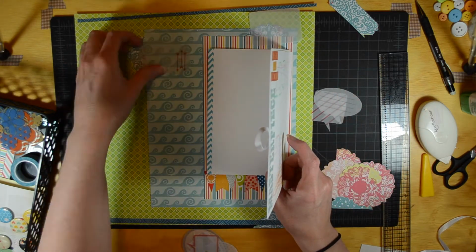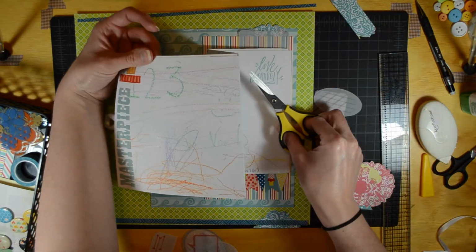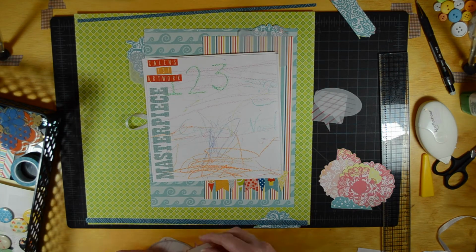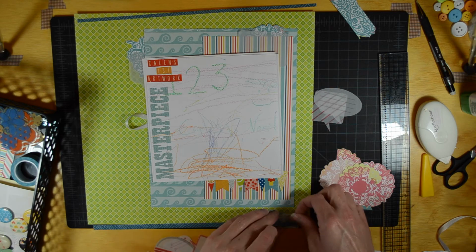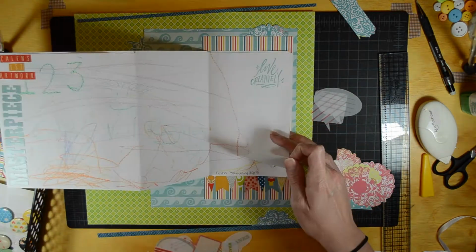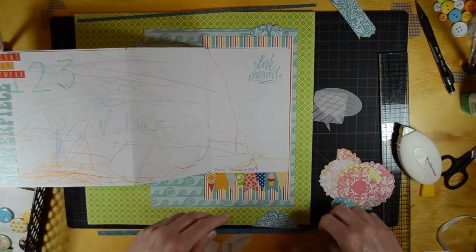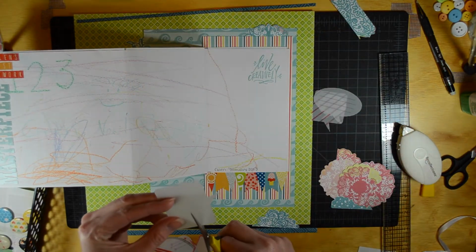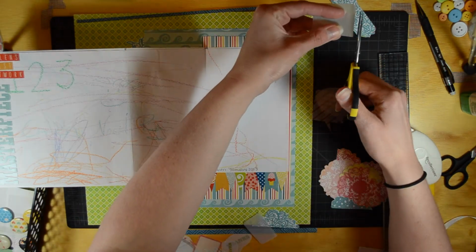These are some vellum speech bubbles. I got these in a rack from someone, so I don't know who makes them, but I like to use them on layouts just to add a little bit, without being too overwhelming. So I've got 3 embellishment clusters. I have one on the left side, one on the top right above the artwork, and then at the very bottom on the right.